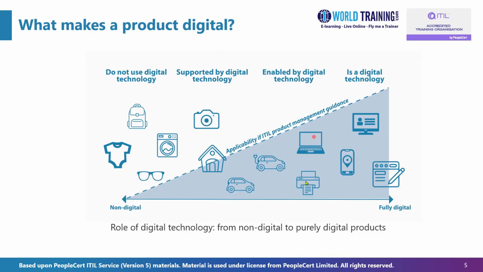For example, laptops, printers. And then on the extreme right, we have fully digital or largely digital, like mobile apps, video editors, and document editors and software applications and so on. For a moment, think about in your own environment what might have been digital, non-digital in that spectrum. So you may want to pause the recording and think about it.